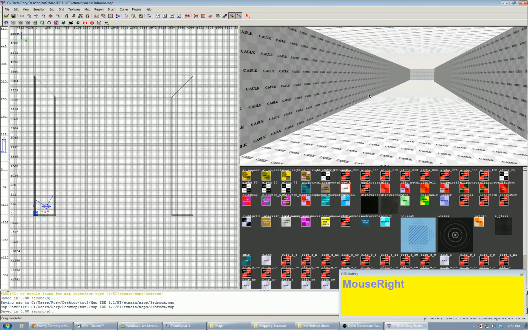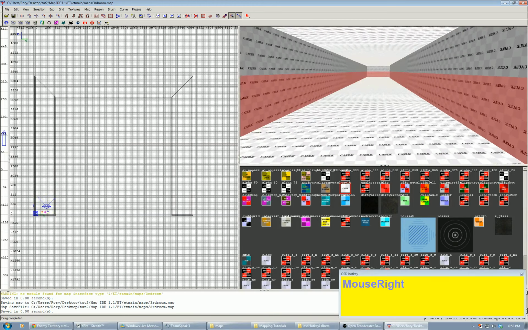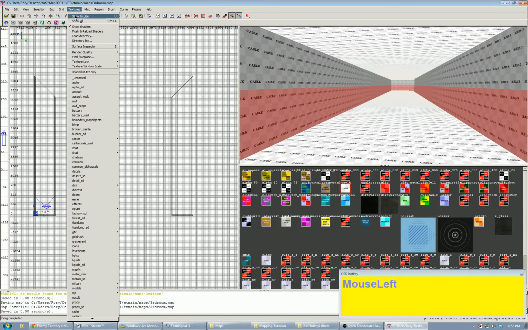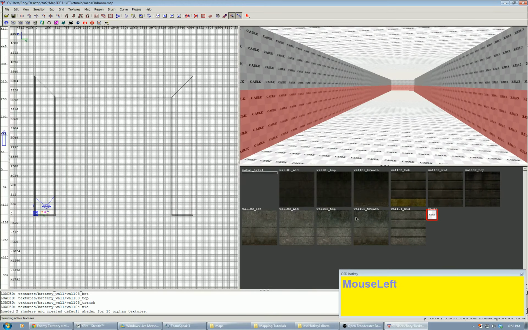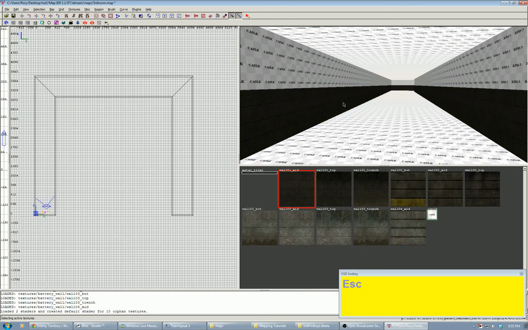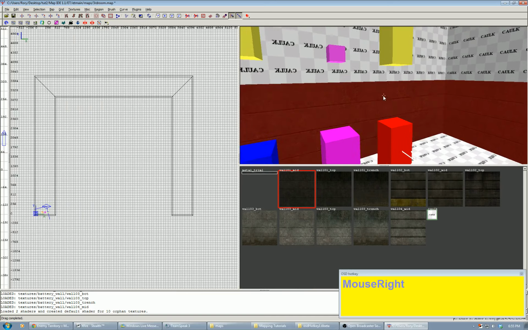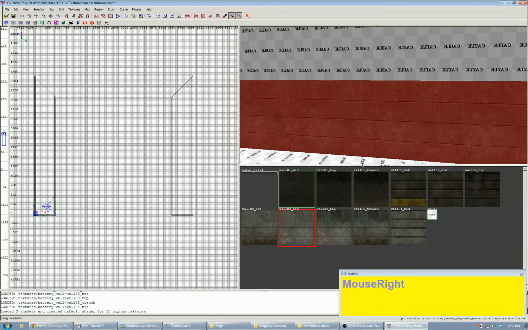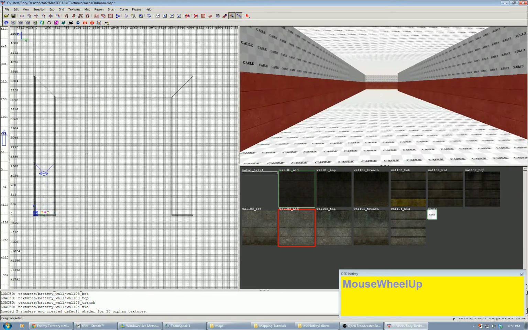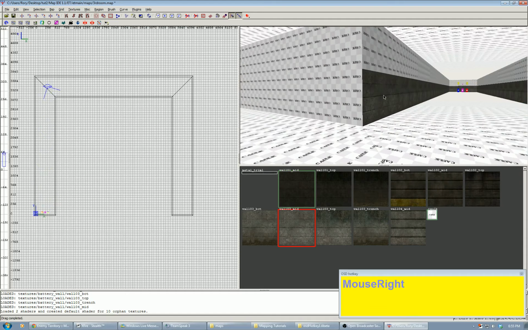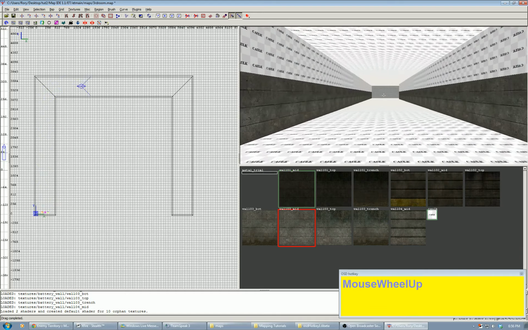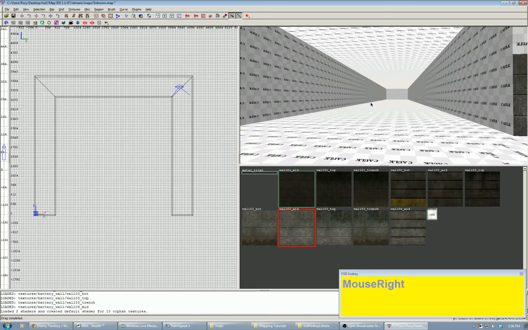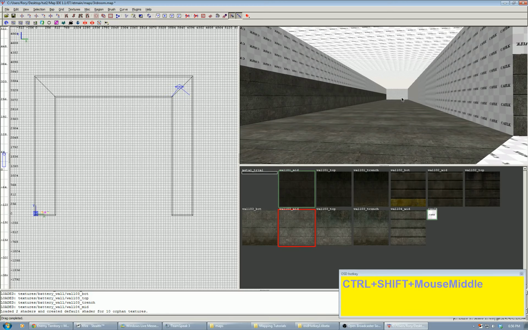Let's add some textures. I prefer the light color, the light wall on there. Or the alternative way of doing it with the middle mouse button. Then I hold Control Shift and middle mouse button.